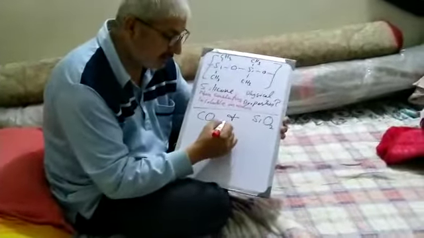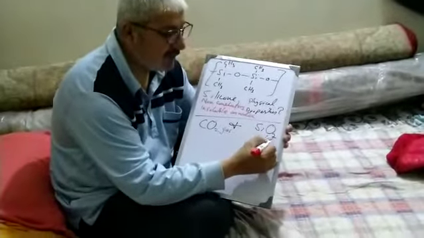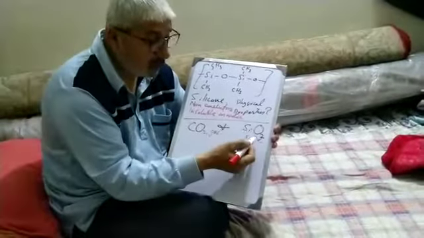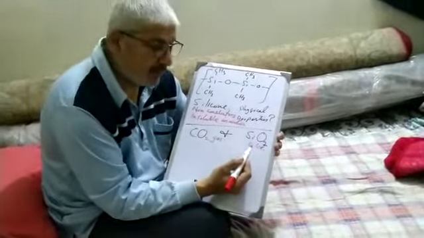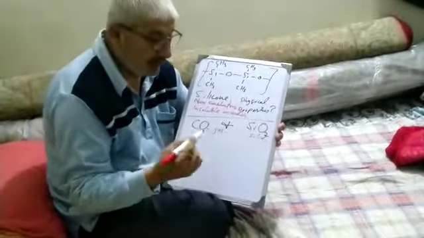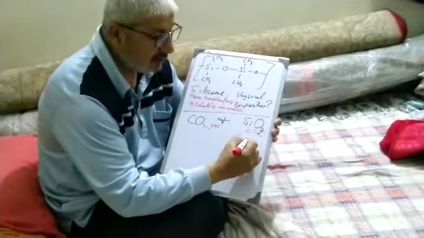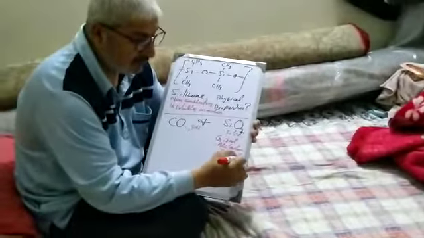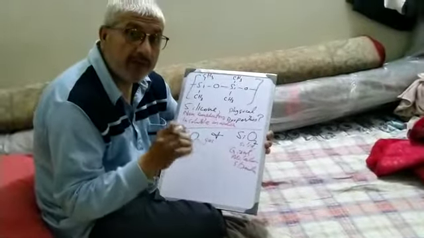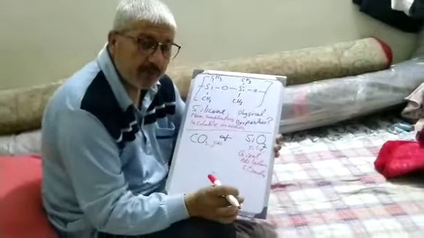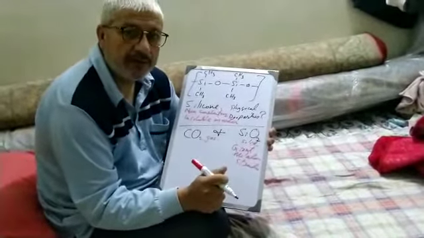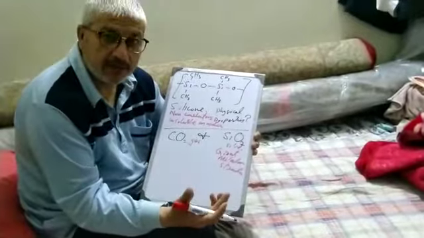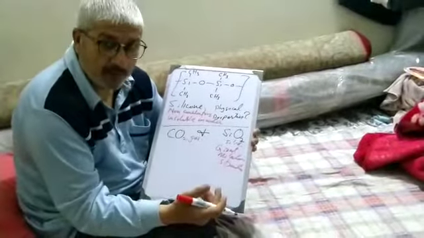One is a gas and the other is a solid with high melting and boiling points. Why is this so, though both of these are covalent compounds? Now remember what I told you, that giant molecular structures have very strong intermolecular forces. One molecule will attract the other molecule very strongly. They will not let it go. So the melting point is very high. They are very hard. One of the hardest substances are giant molecular structures.